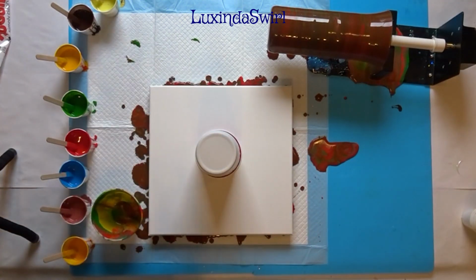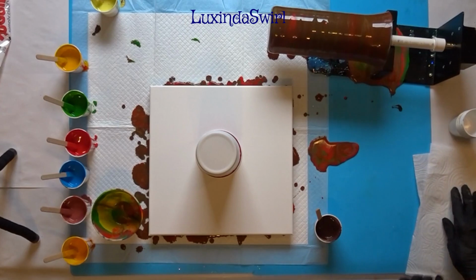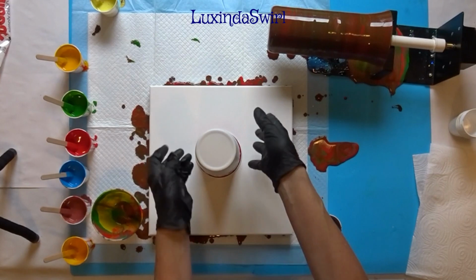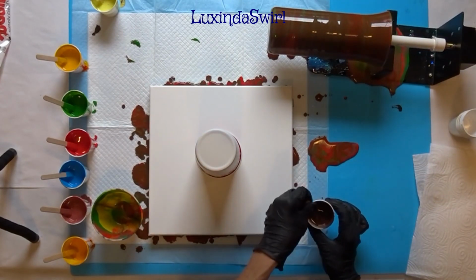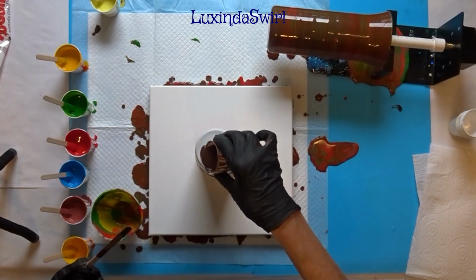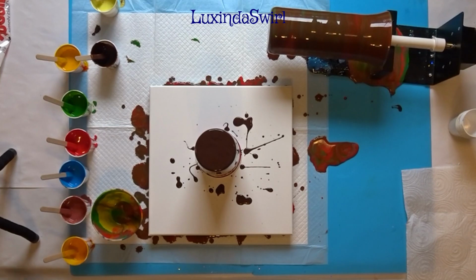Now to make absolutely sure I get complete coverage here, I am going to cover it with some of the ugly brown first, and having it wet with paint will encourage all the other paints to hopefully fully cover the sides, not just get stuck in drip rivulets, drip grooves, I don't know what you want to say, but you know what I'm saying, hopefully. So we're going to start with some brown. I'm going to layer another cup to the brim.